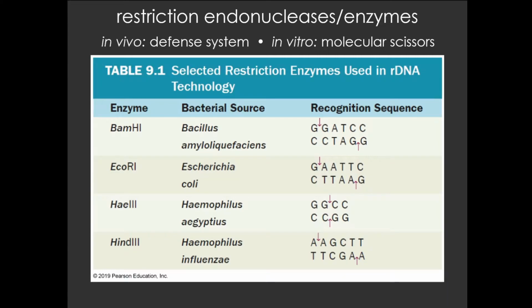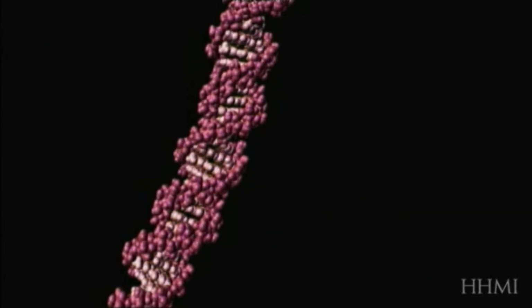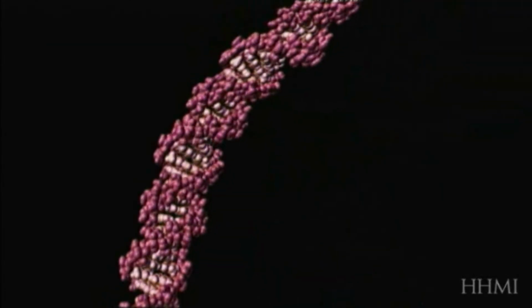And that's a process that takes a little bit to understand, so we're going to take a moment to look at what that process looks like in vitro. A common technique in genetic engineering is to insert a new gene into a loop of bacterial DNA called a plasmid. The molecular tool used to cut DNA is a restriction enzyme such as EcoR1.